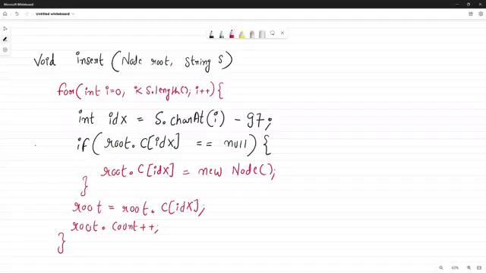Clear? Is the code clear? Ma'am, one thing: for example, if the letter starts with a D, then we are assigning it to the root and incrementing the counter. Please try to analyze it for a time. I am pretty sure you can now understand the flow of the given code.